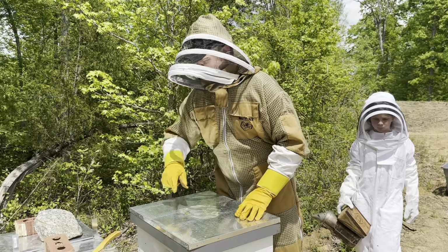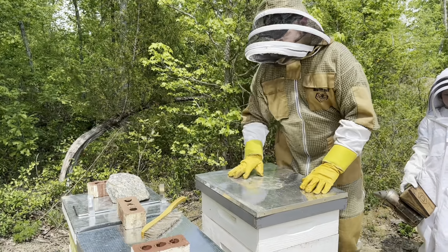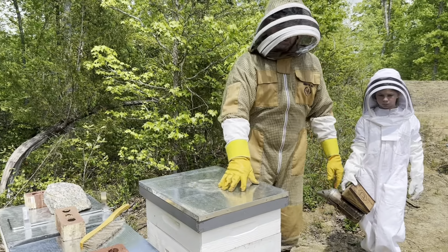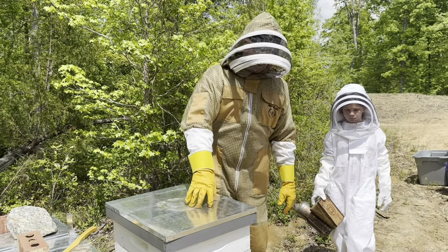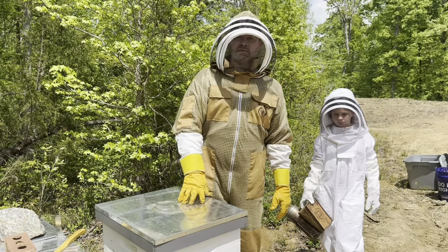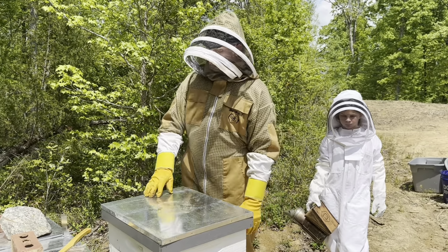But for today, we're going to inspect this hive and this hive. So we're going to go through, just check everything. This one is the one that we lost the queen to a swarm. So we're going to check, see if we have an emerged queen today. And that one, we just want to see if we're ready for a honey super.